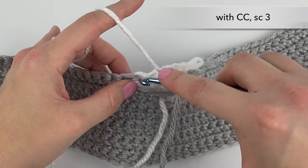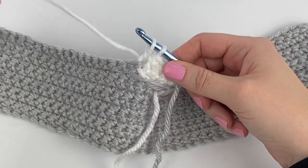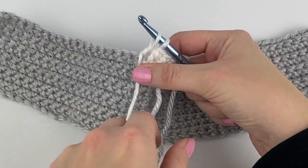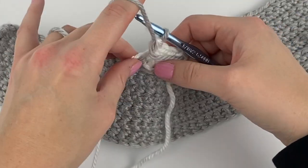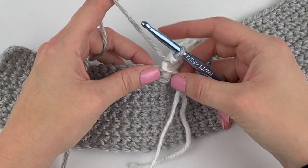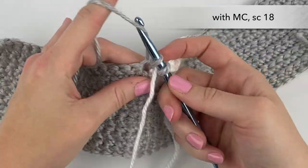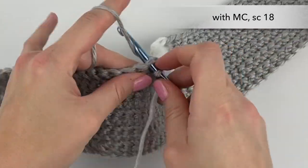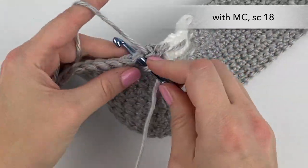Now we're going to change colors back to the main color. So insert our hook into the next stitch, pull it through. We have 2 loops on our hook. Take the contrast color, bring the yarn towards you, pick up the other color, put it on our hook, pull through, pull everything tight. Wonderful. Now we're going to use our main color again for the next 18 stitches. You go ahead, put me on pause, hit play again when you've completed 18 stitches all the way across the row.